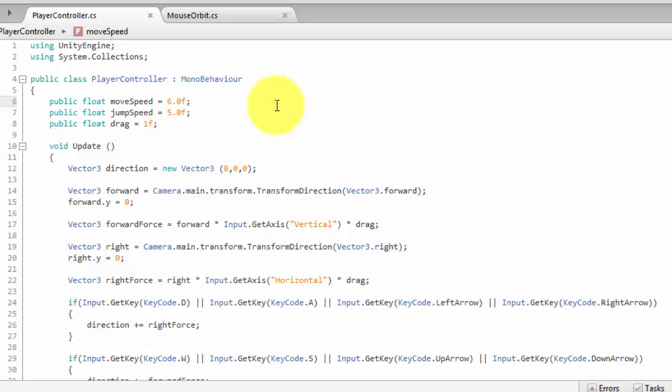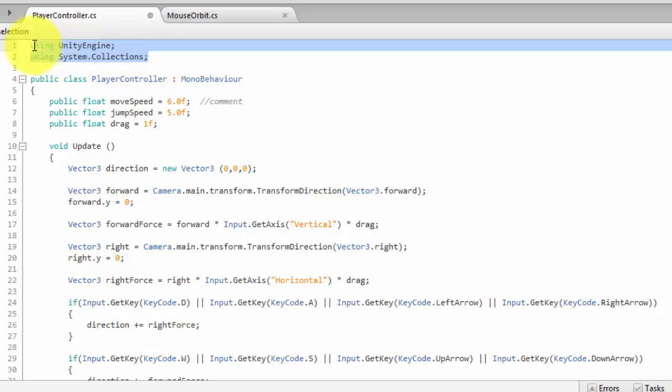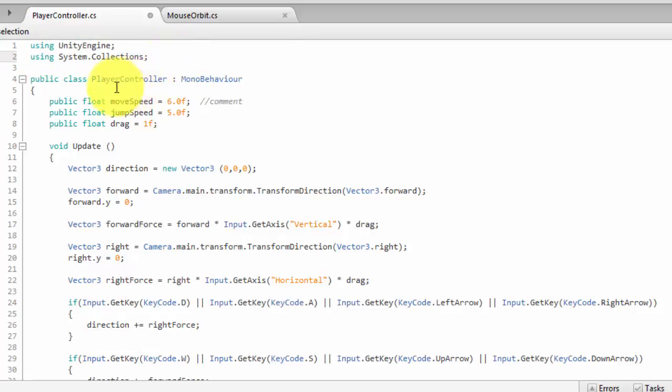To put in a comment, there's a couple different ways. For just a single line comment, you use a double slash. Notice it turns gray. You type in anything in there and then it's just a comment that explains what's going on. At the very top, you have your import statements that allow you to use different classes. And for all intents and purposes, a class is just an object. For example, we're creating a class that represents a player object. There's only ever going to be one in the scene, so that's why this script is only attached to the player.